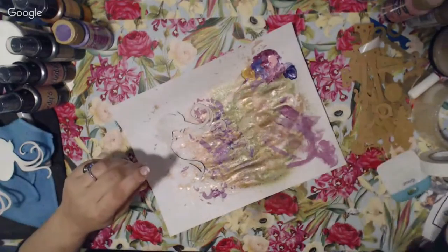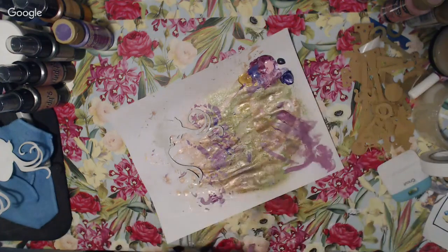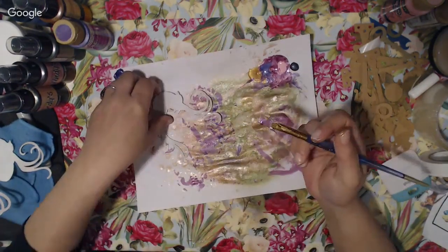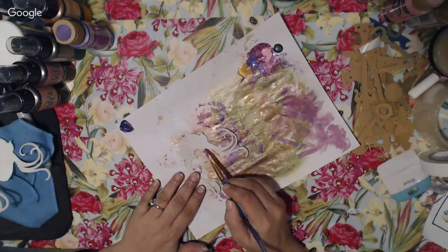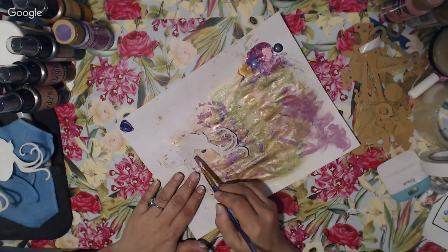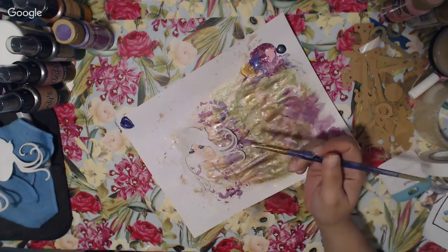And I want to add a darker tone in here, so I'm gonna add some of this black pearl into the mix as well. And let me clean my brush. I don't know if I want her to have black eyes. Jeez. She went from looking like a nice mermaid to looking wicked. So I might go over them with some of the other colors. That way, even though it's still a little dark, it's not too much.